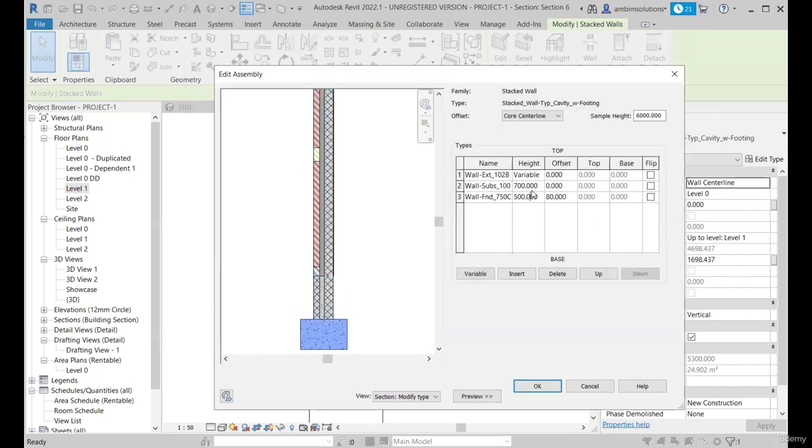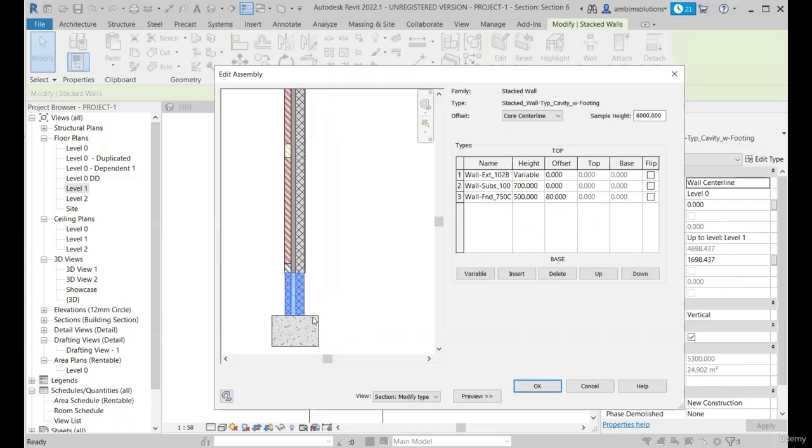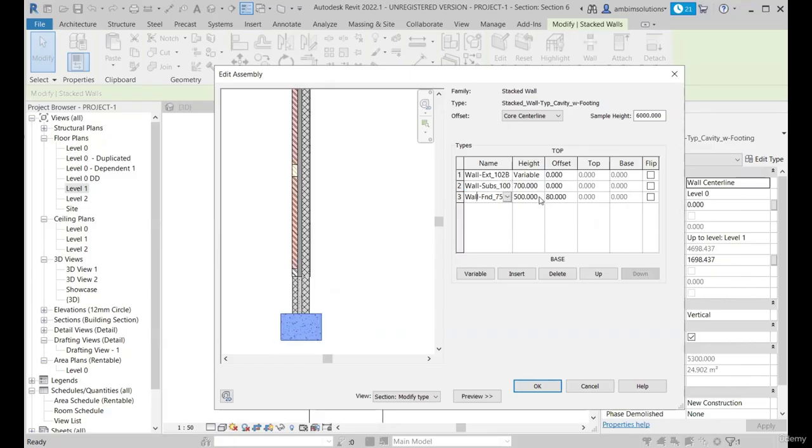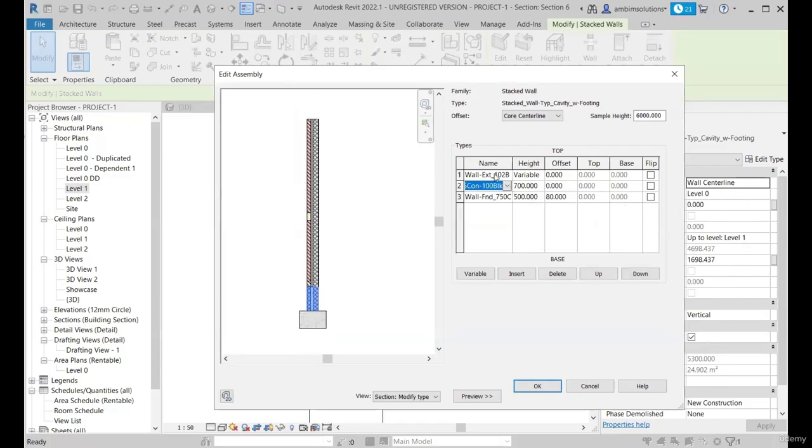If you want to change the height, you can use the height parameter that is available, and height can be assigned to each individual layer separately. If you want a different height for a wall layer, you can give a different height. One layer would remain variable. For example, if the total height of your wall is 2000 mm, like 2 meters, the remaining height when you deduct 700 and 500 mm from 2000 mm would be 800.